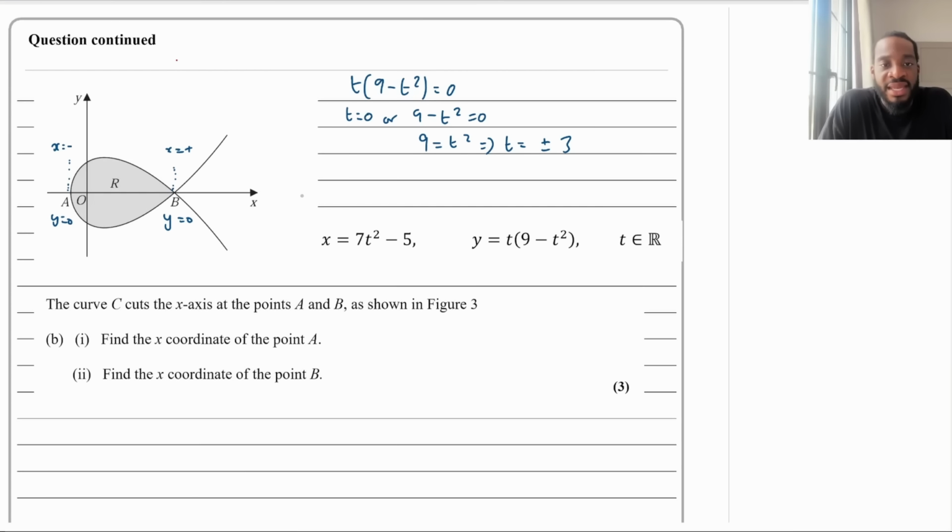So immediately t equals 0. If I plug t equals 0 into x, because I want the x coordinate, right? Because what we're saying here essentially is that these values of t are the ones where y is equal to 0. So they have to correspond to the x values, which is the one we're looking for.